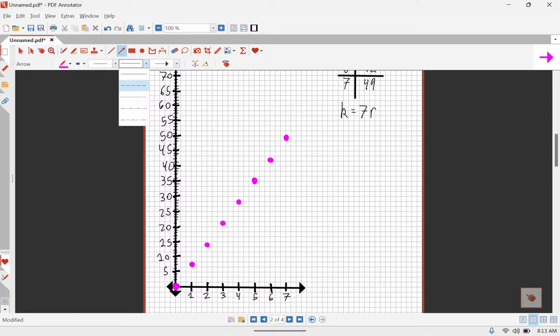If there's a situation where the spots in between your points don't make sense, but they still form a line, we can still connect them. Got a pencil? With a dashed line. That dashed line says that I recognize that this relationship is linear, but I also understand that the stuff in between doesn't actually work for my story. I can't ride 4.5 rides. I'll never spend 3.5 crowns. I'll never spend 3 crowns 50, which is what they call the euro instead of pennies.